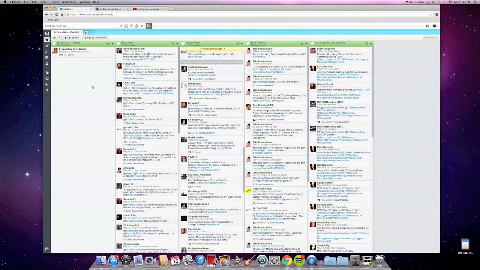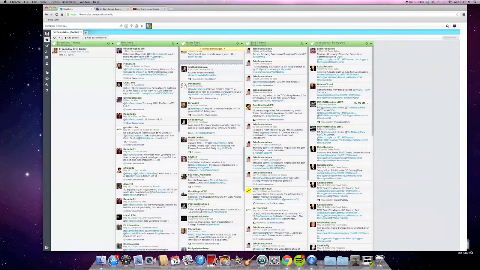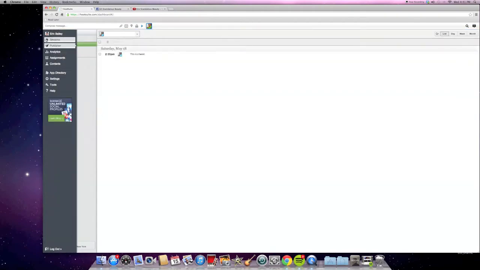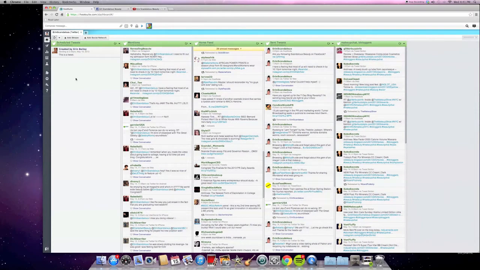Now, here's the guts of the operation. This is the main dashboard, and what you should do is think really hard about the content that you need to see. Let me show you how I have it set up for the time being. Over here, this is the stream view.